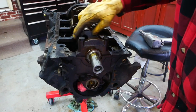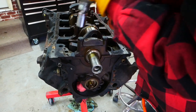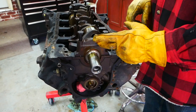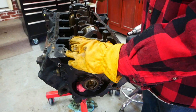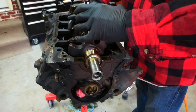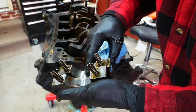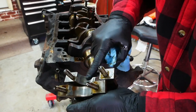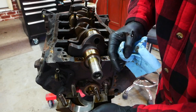Now we're going to pull the crank and check out the bearings. The bearings actually feel pretty good — we'll see if there's any damage to them. The main bearing caps for 302s are marked with an arrow to the front, and then numbered one through four, plus the back one. So we're going to go ahead and pull these. There is some pressure marks on the inside of the bearing, so those things are ready to be changed.